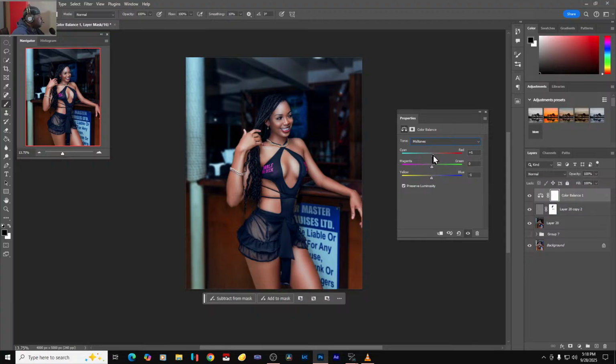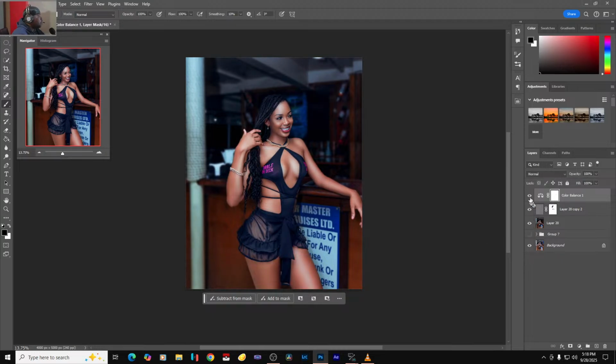And then I'll take some reds and a bit of magenta. And then in the highlights, I would take a bit of yellow, not too much. So kind of finishes it off beautifully there.